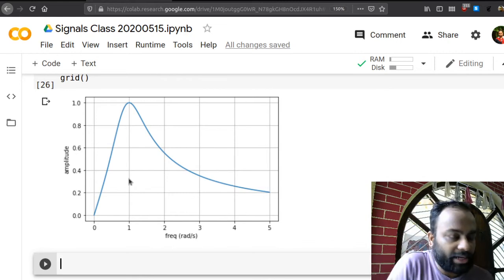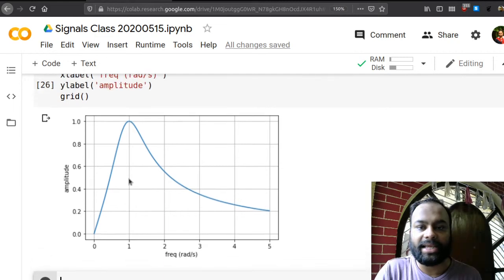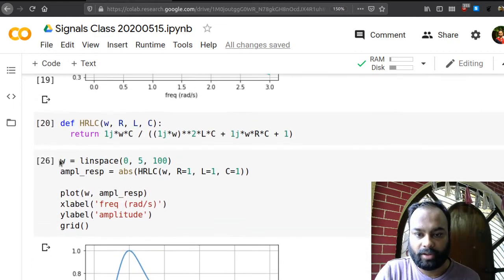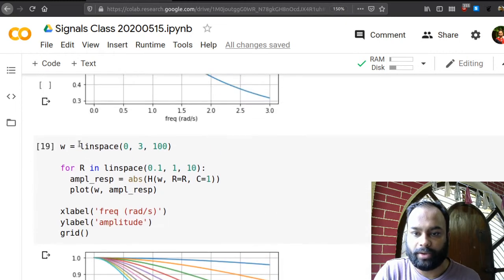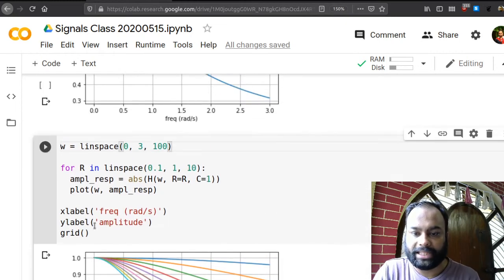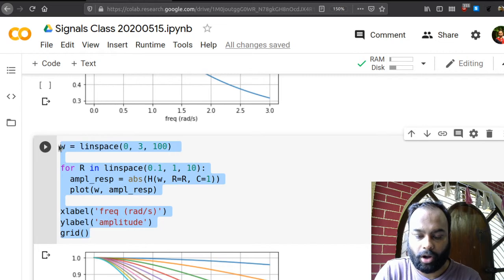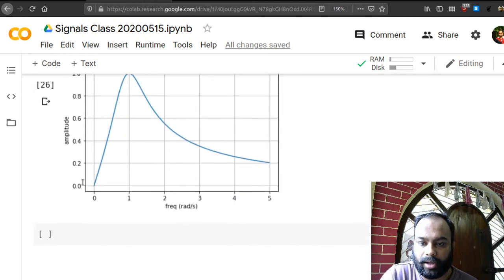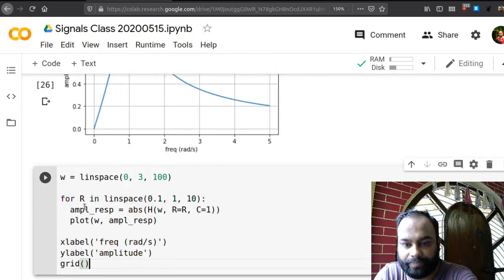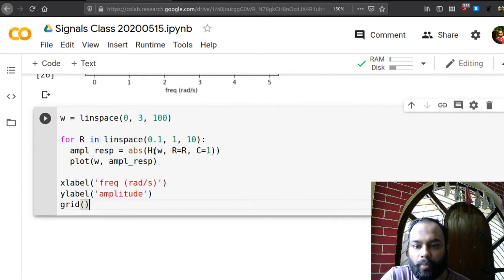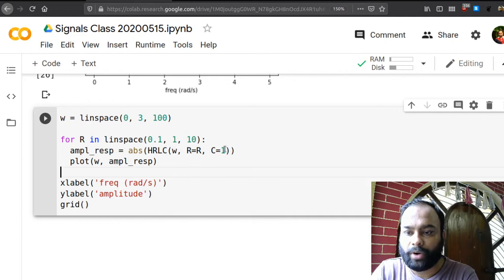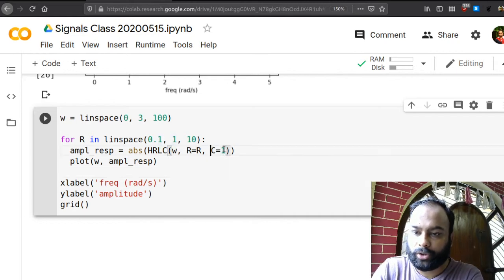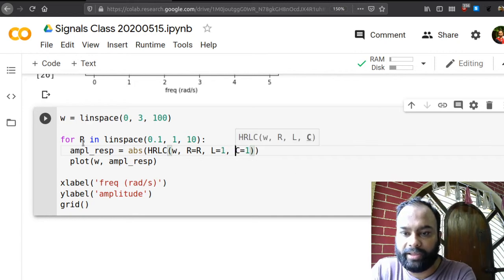Now let's change the value of R and see how this actually looks. We did the for loop, changed the value of R, and plotted everything to the same plot. Let's do that here. Now we are going to call this HRLC function, where R is going to be R, L is going to be equal to 1, and let's change the value of C here.